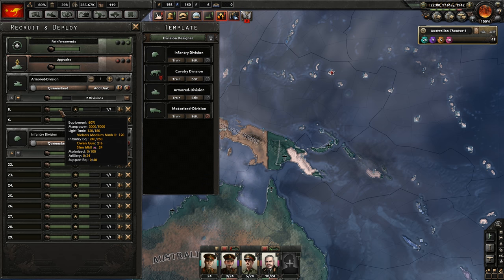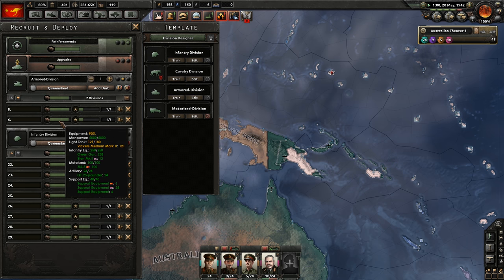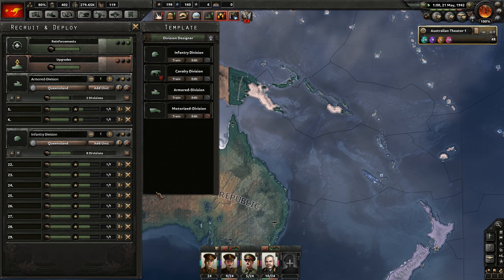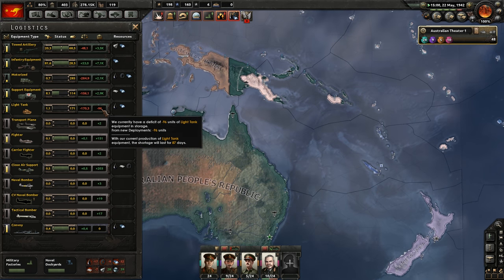Oof. Yeah, we're down a few light tanks. That said, we'll make them at some point. Yeah, we need 40 more light tanks each, which is fine. Everything else is fine, actually. We've actually got enough artillery, etc. I thought we might actually have some issues there, but still got supplies. Light tanks, less than 100 needed.